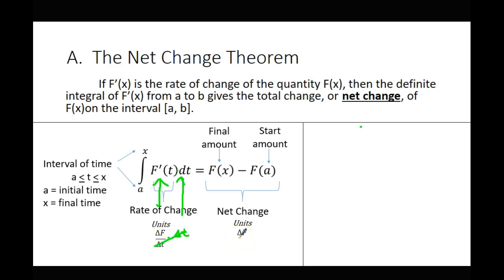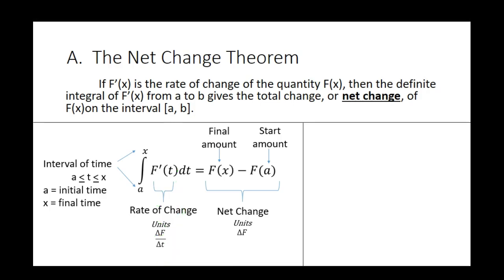So what we end up with is delta f. Now, going back to our word problem to bring this down to earth a little bit, we were talking about speed, which is distance over time, right? dt is time, and what we ended up with was distance. So basically, if you integrate a rate, you find how much that numerator unit changes over time. Okay? So it's all about interpreting what we already know in the context of a word problem.